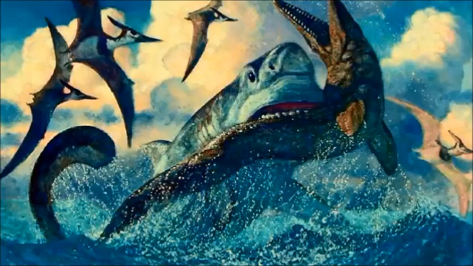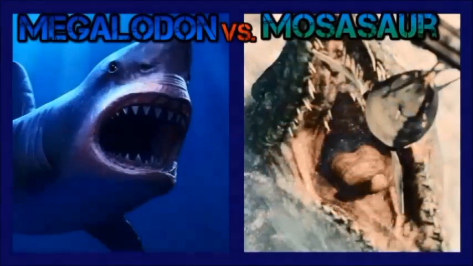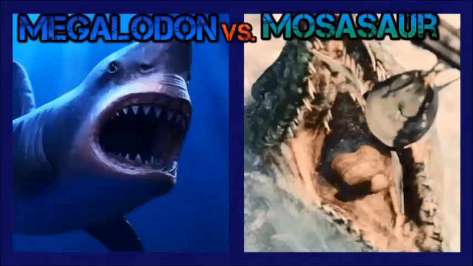I think the Mosasaur would eventually get tired and would have to go up for air, and once it would be up in the air, the Megalodon would make a straight vertical climb and bite right into the Mosasaur, killing it because of course it does have a stronger bite force. So that's just how I think the battle would play out. That's who I think would win.